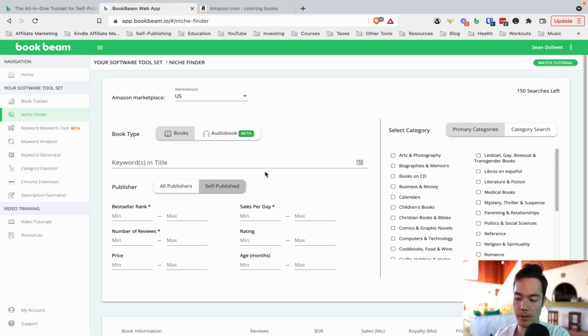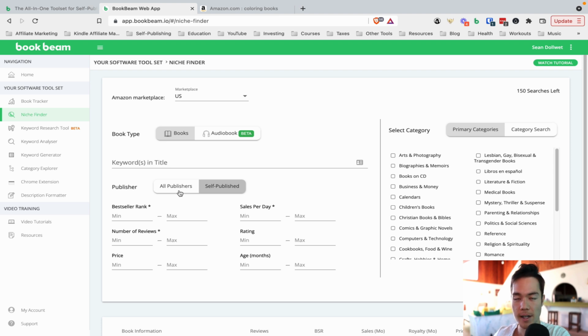So next, you can sort by books that are only self-published or all publishers, which is huge because typically if a book is self-published, that means the publisher is someone like us, right? Independent publishers trying to make money on Amazon. So if they are profitable with publishing in that keyword, that's a very good sign that if we do the same thing, the keyword is also going to be profitable for us too.